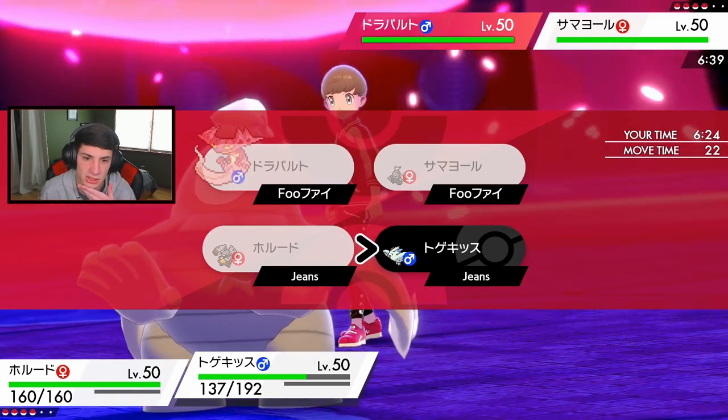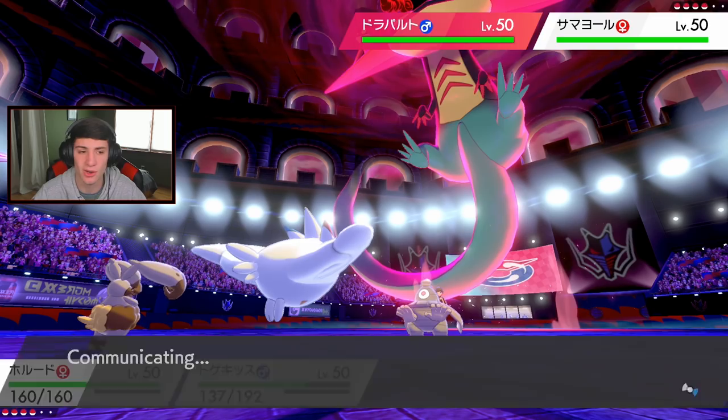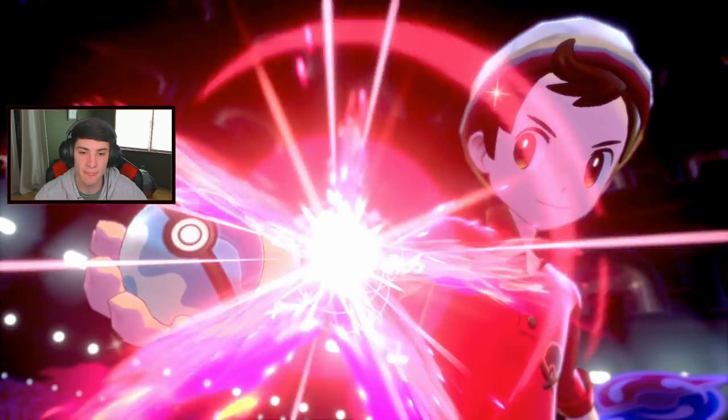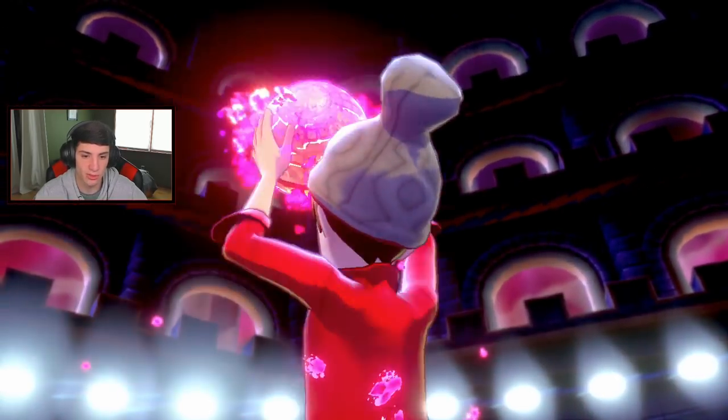Actually, should I just Gleam this? No, because if he goes Shadow Sneak, he's going to trigger that thing's weakness policy, and he's just going to outspeed. So definitely another Follow Me is going to come out here. I do not want him going for another Shadow Sneak and just triggering that thing and dumping on one of my Pokemon. So, we're chilling. Let's say I would have went for a Dazzling Gleam there.